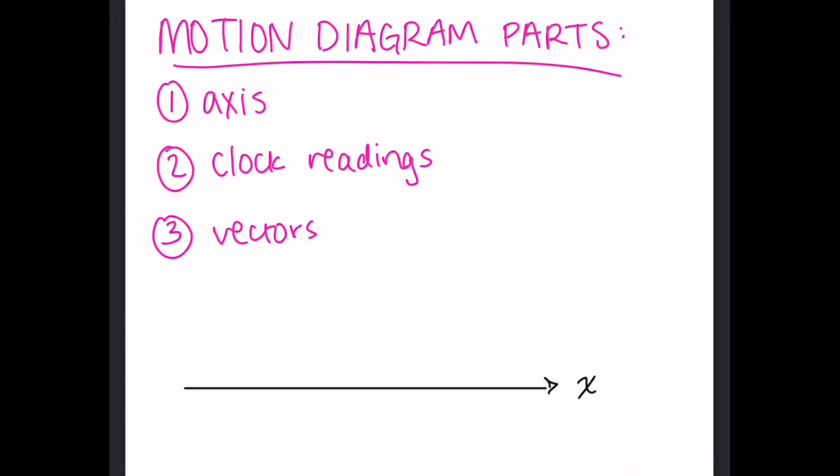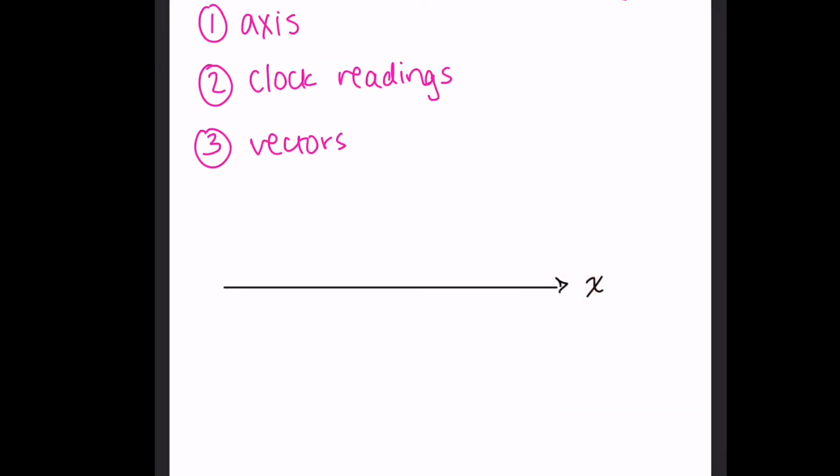This is always based on point of view. There is no right or wrong positive direction of motion. You need to indicate it, which is why it's very important to include this arrow, because in physics, we cannot assume that positive is in the right direction. We say that it's in the right direction in this problem. We could also put it this way, but we would have to indicate that.